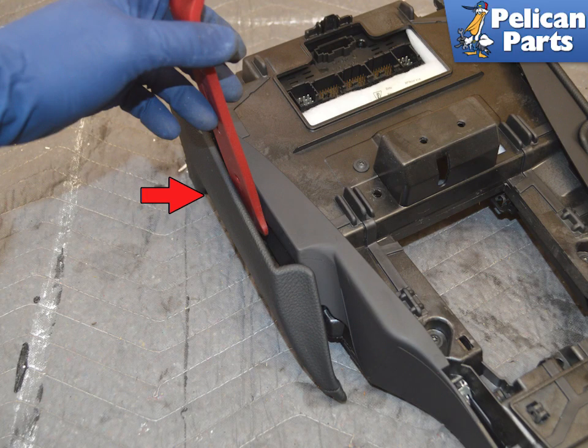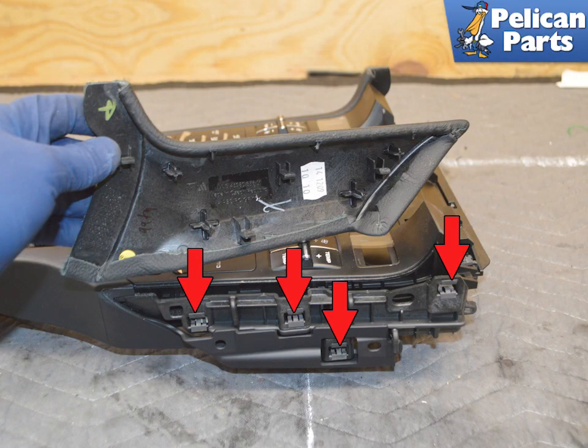To remove the outer pieces, use a trim removal tool and gently pry the piece away from the console, red arrow. It is held in place by 4 tabs that sit in corresponding clips, red arrow.